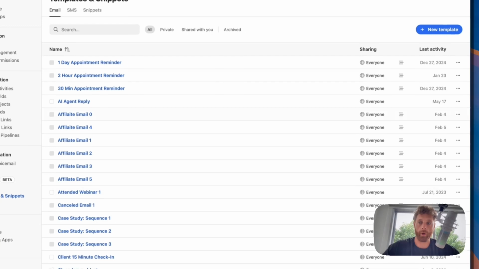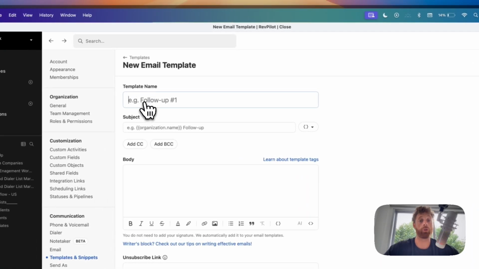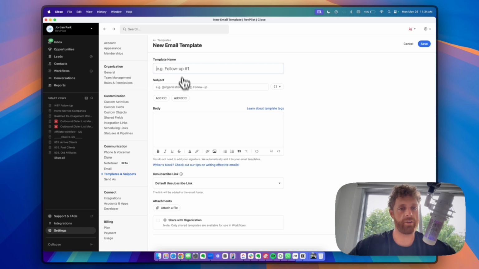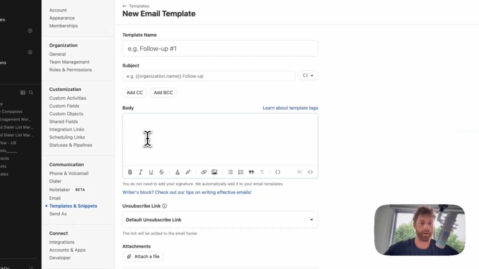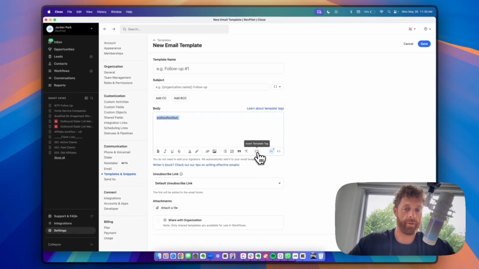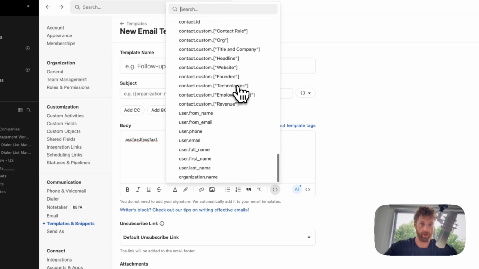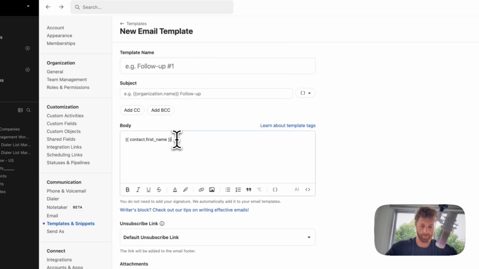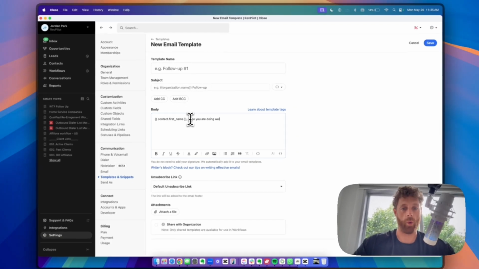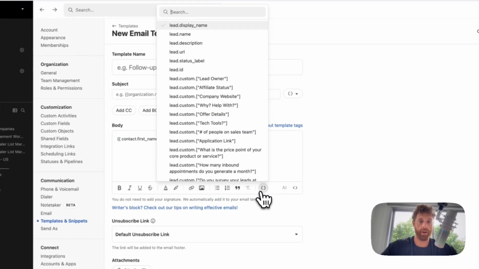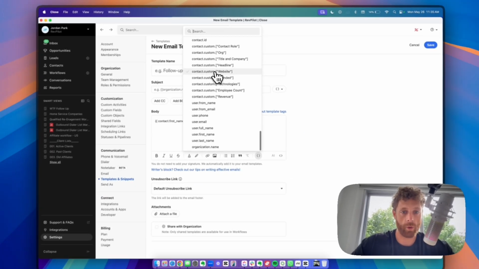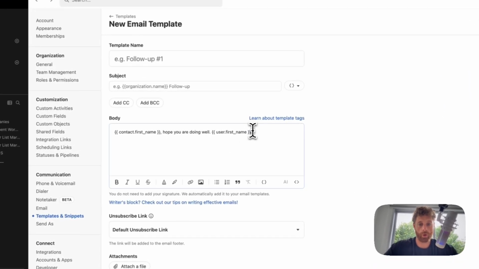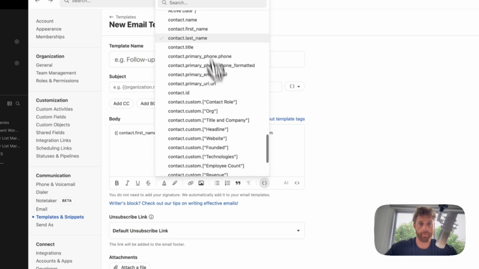So when you come in here, all you're going to do is click new template, name it, make sure you use a really good naming structure, and you have organization to this, and then it creates your subject and your body. Now, when you do this, you write your message, right? And maybe I want, like, hey, first name, blah, blah, blah. You have to use template tags. So you will see that template tag icon right here, and you can select whatever you want. So contact first name, for example. Hope you are doing well. And then maybe I want to add my username. So you're going to do user first name. So that'll be down here. User first name, Jordan here from, and you can even do company, right? Find the company name in here.